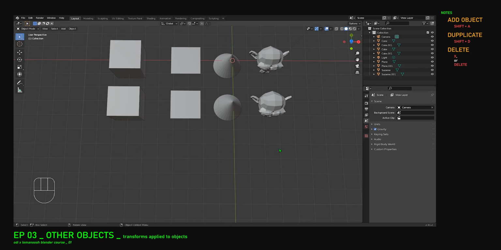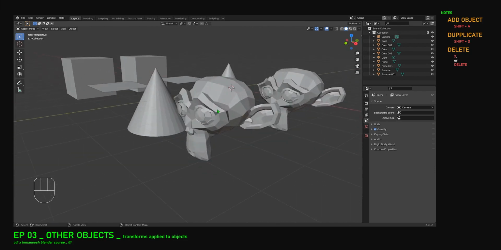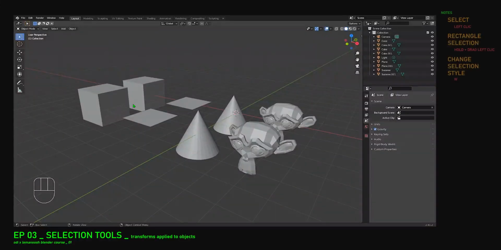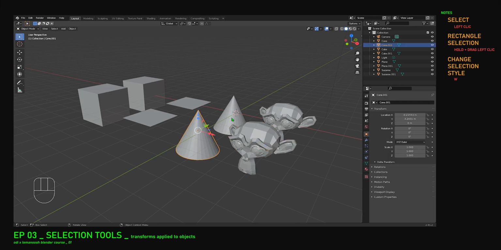But anyway, now that we have some objects in the scene, let's see some quick selection tools and then move on to the really interesting stuff. As we saw, before you perform any action in Blender, you have to specify on which object or zone you actually want to do this action. And that's why I want to show you some selection things. We already saw the left click to select. As you can see, it just unselects and selects something else when I click on another object. And so if you want to add to the selection, you have to press Shift and left click.